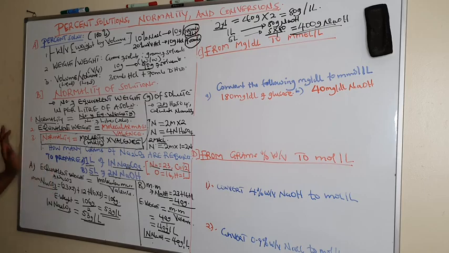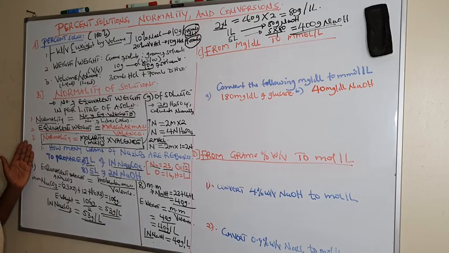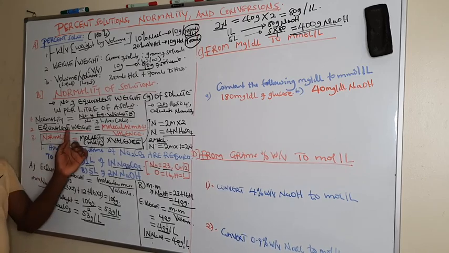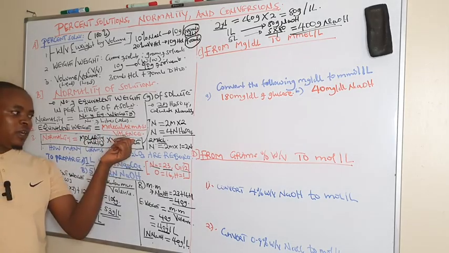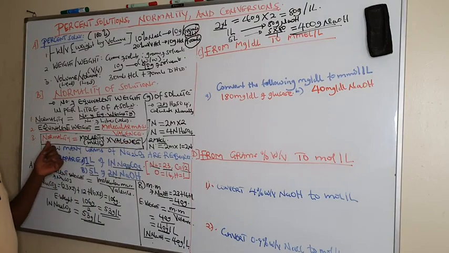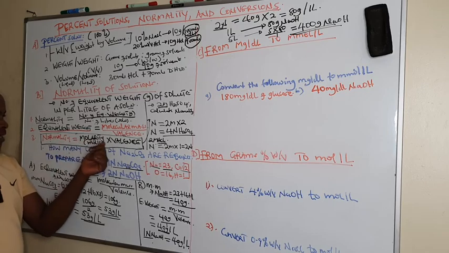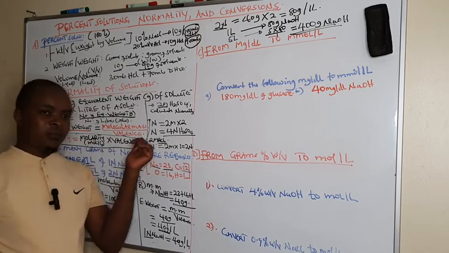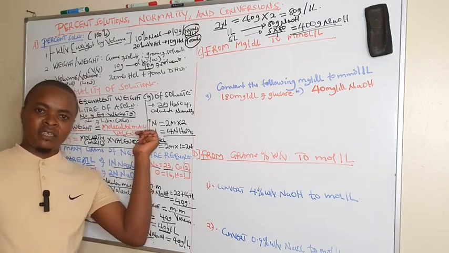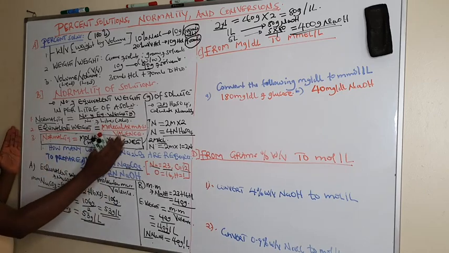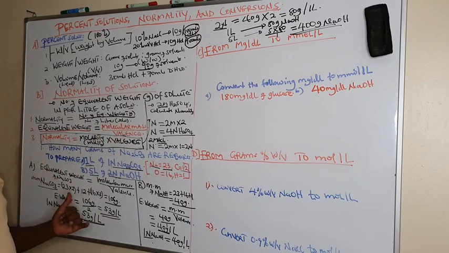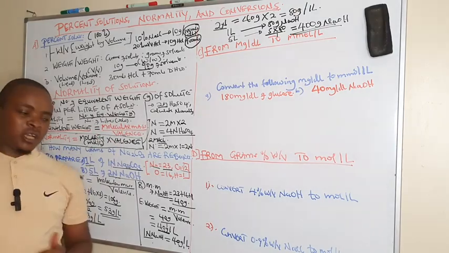So this is how we can discuss today under normality. Please note these 3 equations. That equivalent weight of a substance is the same as molecular mass divided by valence. And in case you're given molarity, normality is the same as molarity, you multiply by the valency of that compound. If you can master these 2 equations, then you can be able to attack each and every calculation.